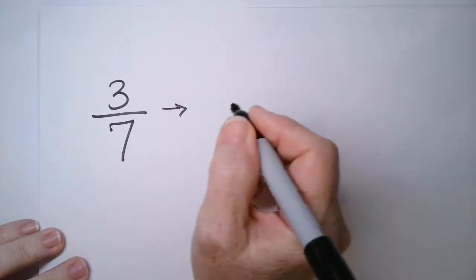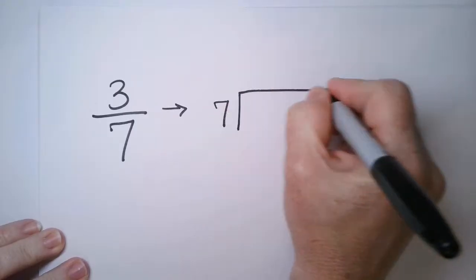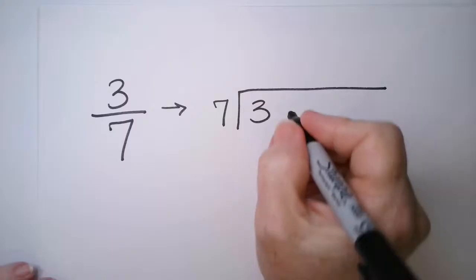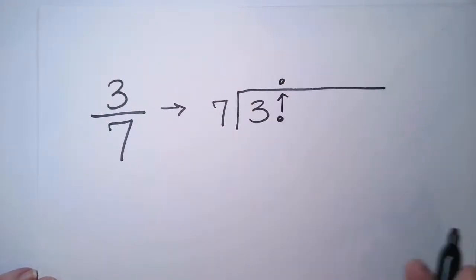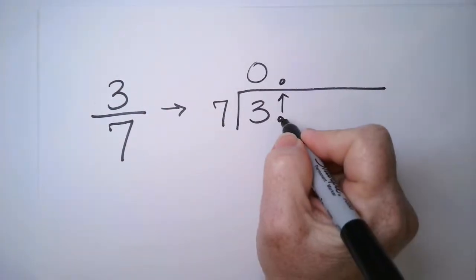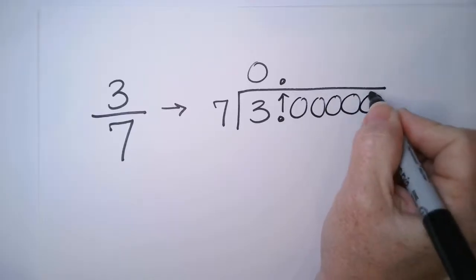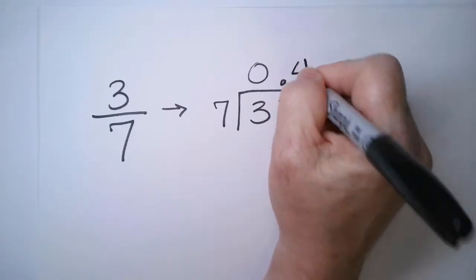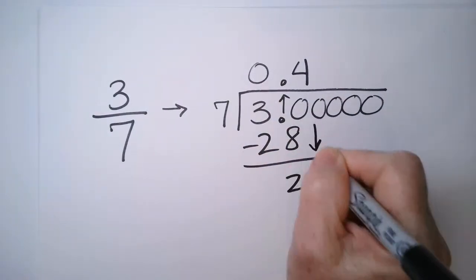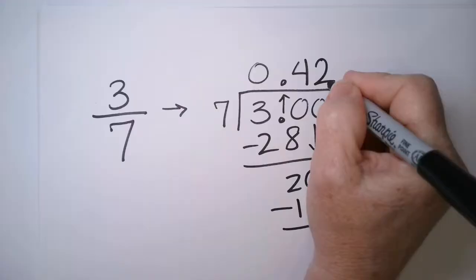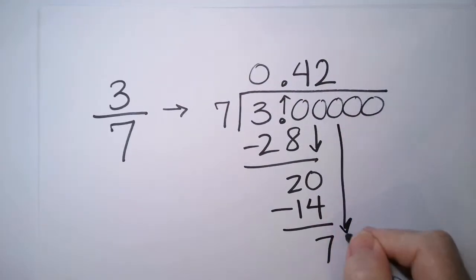And from way back when, you used to do things like this. Who really has a bad taste in their mouth when I put something like this up? That's fine, just as long as you remember what you're doing when you use a calculator. So there's the decimal point, and you can have as many of these as you want. 7 doesn't go into 3, 7 goes into 30. How many times? 4, minus 28. You can just watch me do it. Drop that 0. 7 goes into that only 2 times. Minus 14, because 2 times 7 is 14.